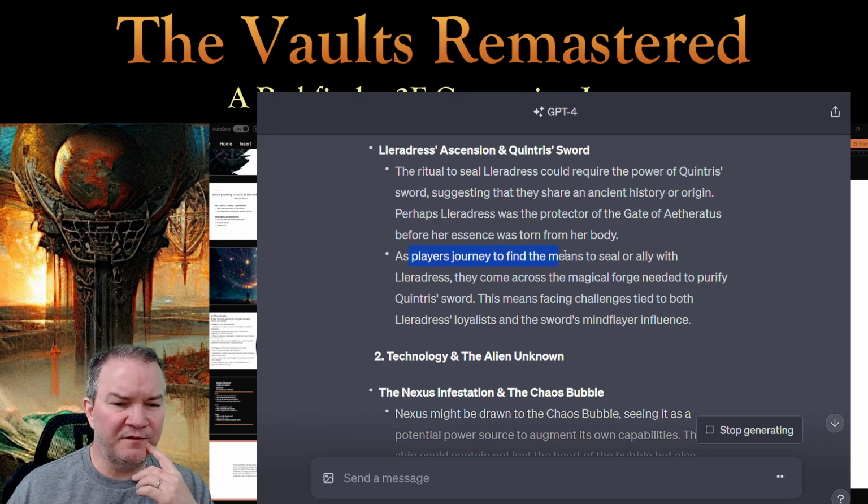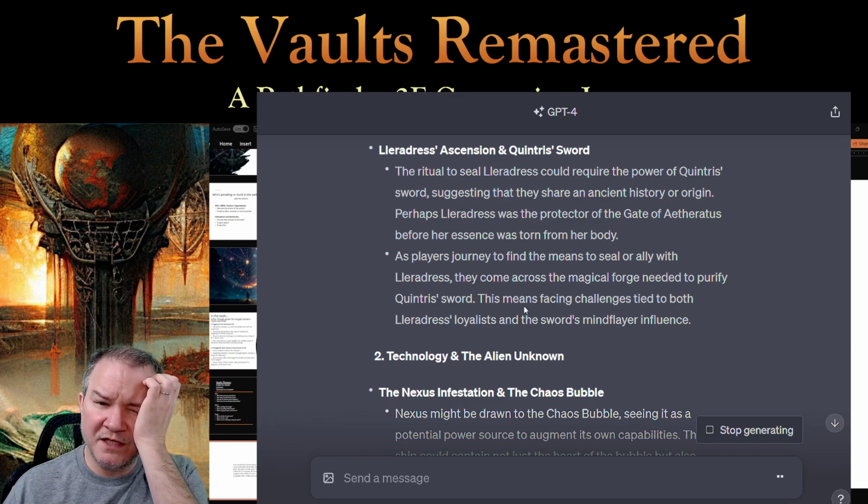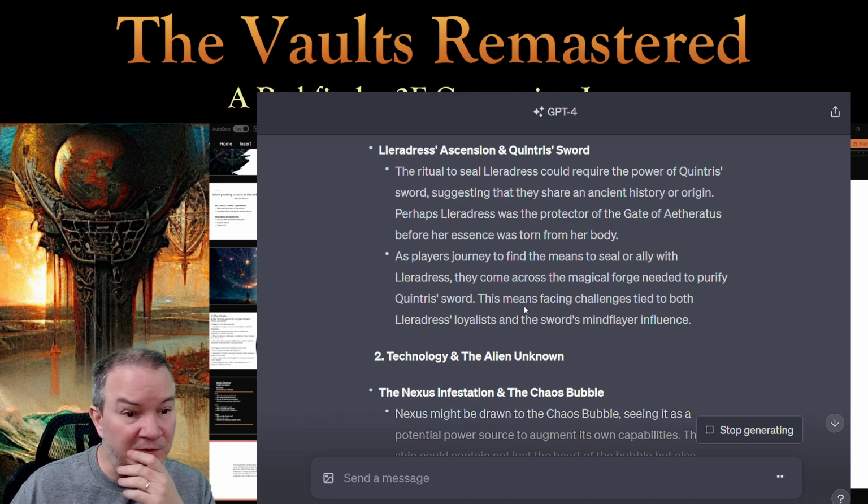As players journey to find the means to seal or ally with Laradress, they come across a magical forge needed to purify Quintrus's sword. This means facing challenges tied to both Laradress loyalists and the sword's Mind Flayer influence.